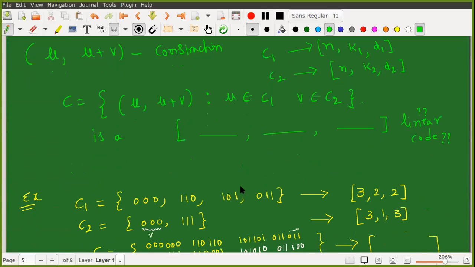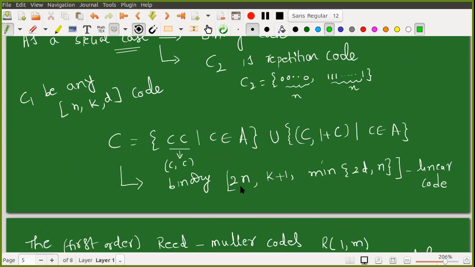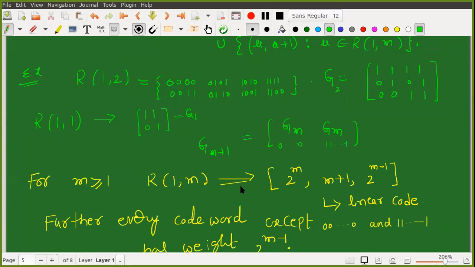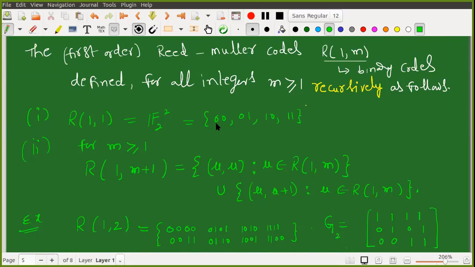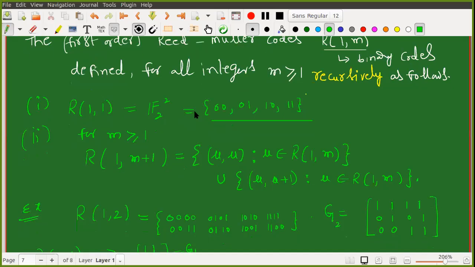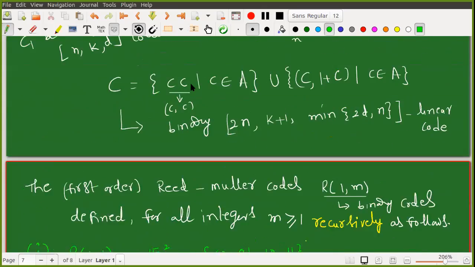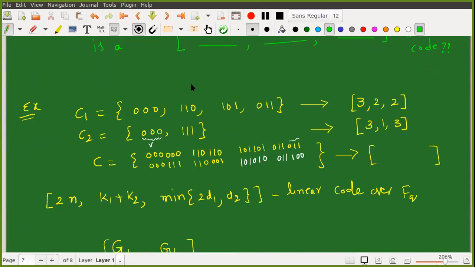So this I told you earlier. Here the generator matrix is like this, G1, G1, 0, G2, right? Now I just want to tell you a few things about Reed Muller code. That is the need. 5 minutes. So R11 is already this, right? R12 is, as I told you earlier, where you will add this. Shruti told here how we computed the last 2 columns, you may remember. Just to recall this, okay? I hope you recall that.